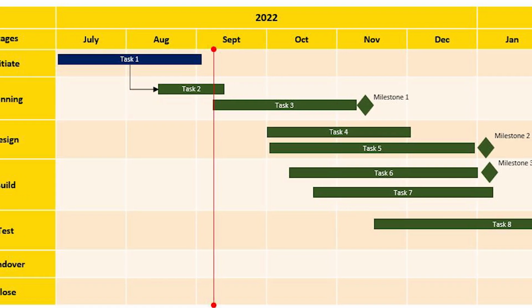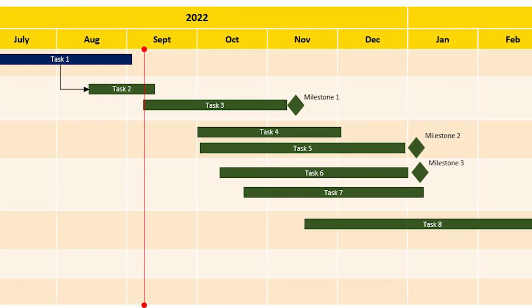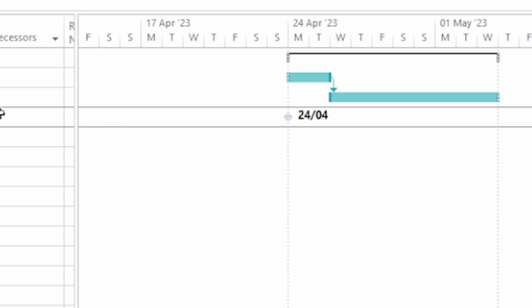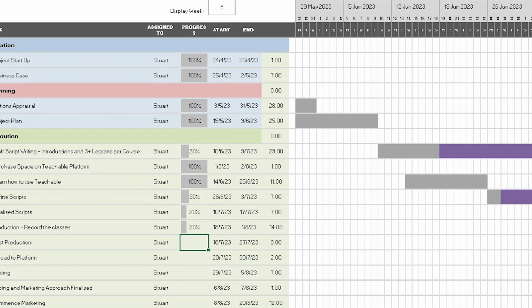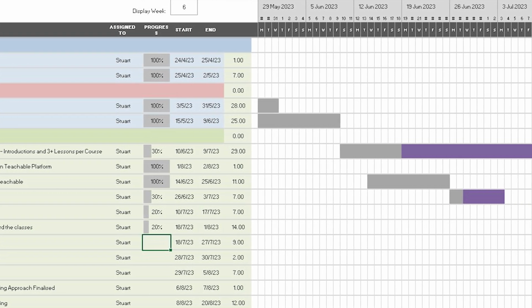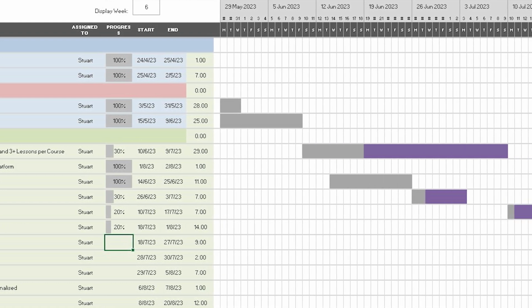When you open up your Gantt chart, it's like looking at a well-organized battlefield. Here's what you're going to see. Horizontal bars, lots of horizontal bars, the meat of the chart. Each task is represented by a horizontal bar. The length of the bar shows the duration of the task from start to end date. It's instantly clear how long each task takes and where it fits in the timeline.